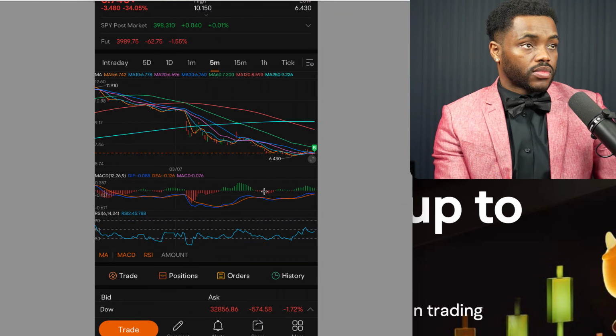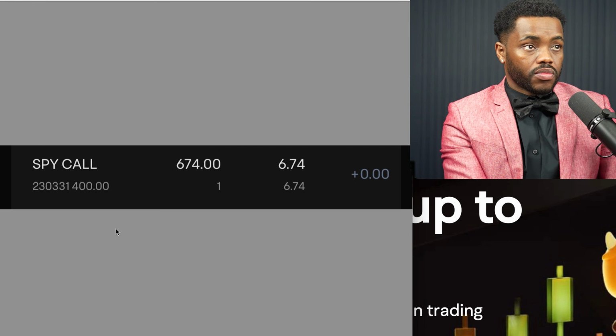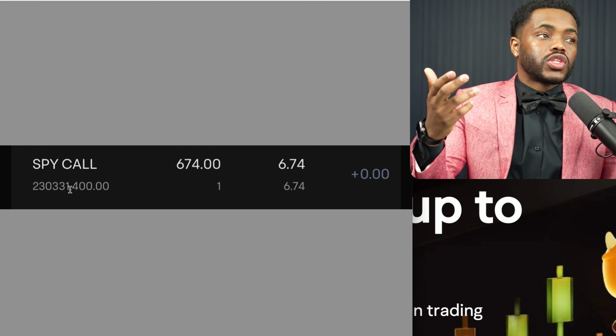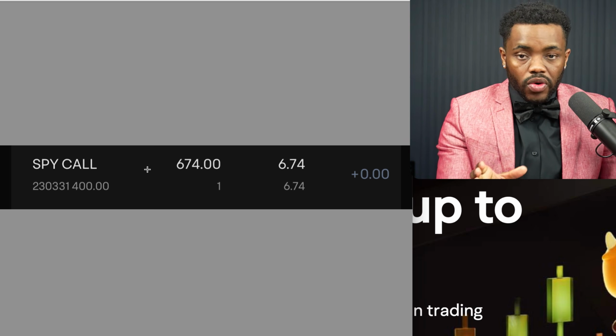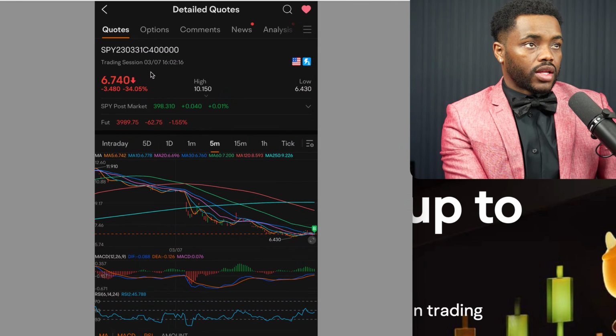so that I can avoid unlimited risk in this case. So let's see this. When I click on that option that I own, and again, I wouldn't say unlimited risk, I'll say a total loss on this option, right? So to avoid that, I want to put a trailing stop loss on it. So let's take a look at this.